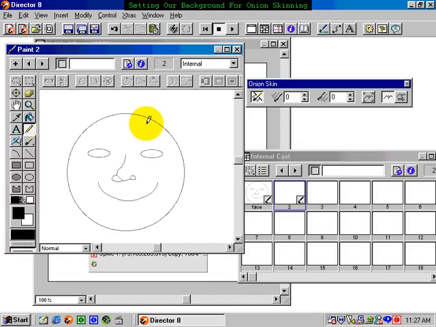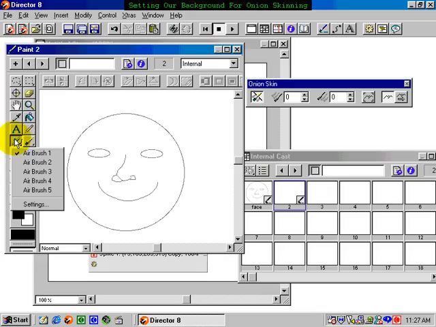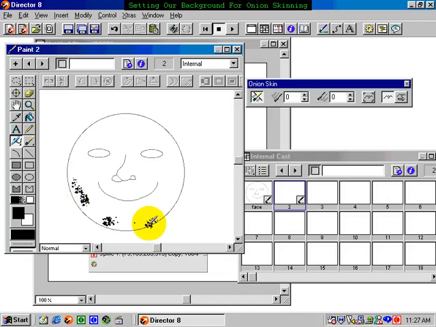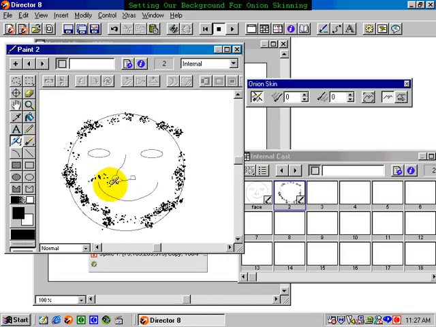Now for my first hair cast member, I just want light stubble. We're going to start out with the hair as light stubble. The tool that I'm going to use for that is the airbrush tool, and I'm going to choose airbrush 1 on my airbrush tool. And let me draw my hair. Okay, so here we go. Kind of spotty. I don't want it to be too much right now. Just a little bit of hair coming through here. Again, this is really bad drawing. But he's got some hair. Very spotty stubble. Okay. Let's call this cast member Light Stubble.